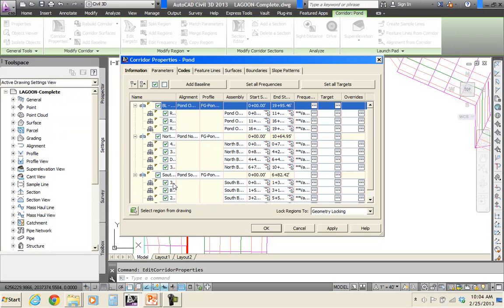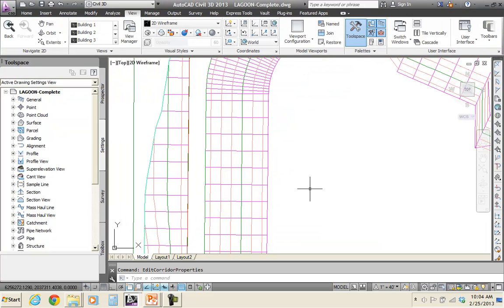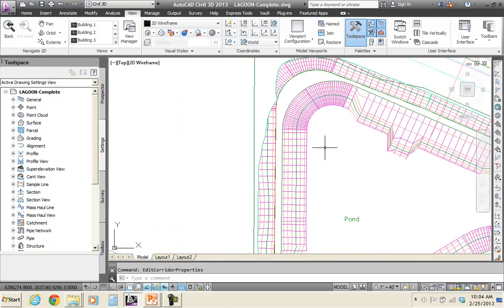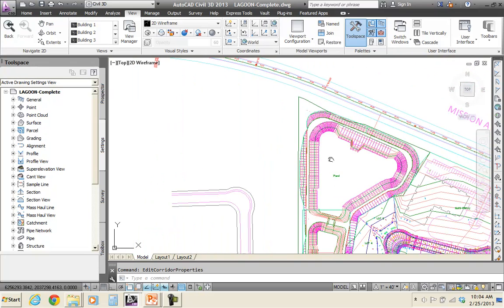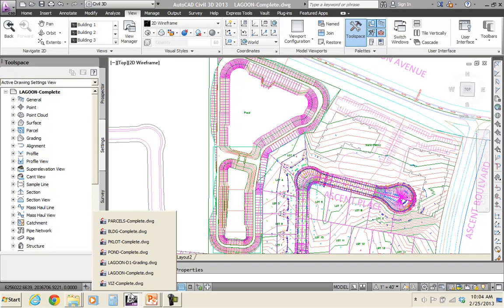And then I have my South Bay where I have 3 different assemblies assigned in 3 different regions. By splitting it up and adding everything together like I do, you have a nice finished exercise that has a nice finished pond.